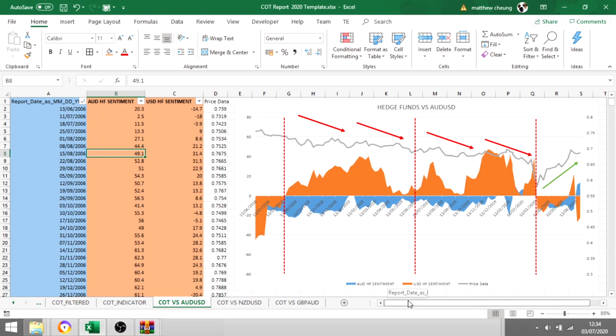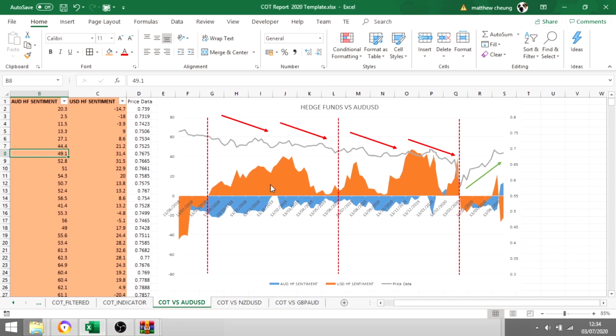Well, if we go to the chart over here to the right, we want it to look exactly like this. Let's say in 2018, at the start of this red line here, we want to short AUDUSD. The blue line down here is below the 0 mark, and the orange is above the 0 mark here.